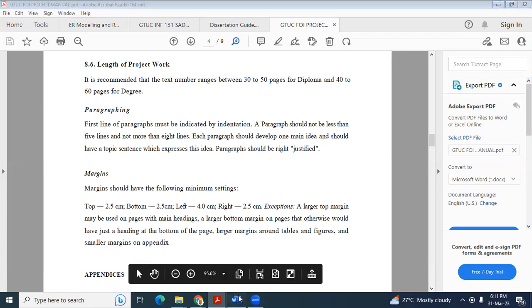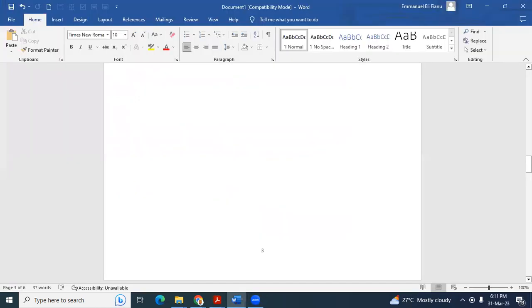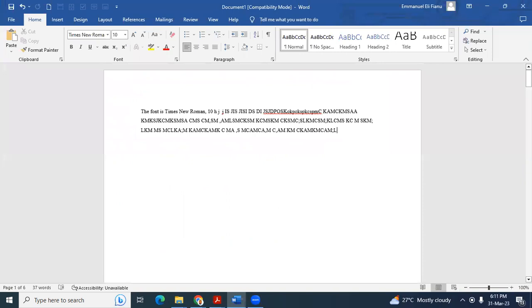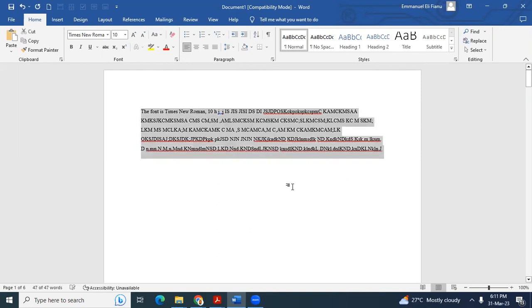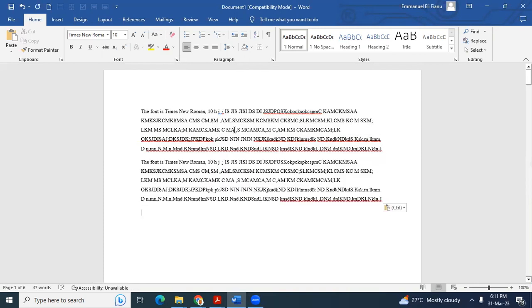So the indentation means that, for instance, if we have this as a paragraph, the first line, so let's say if this is one paragraph and it is followed by another paragraph, the first line should be indented, right?